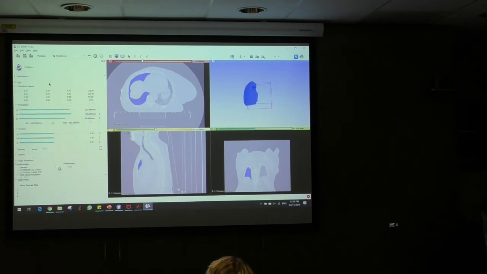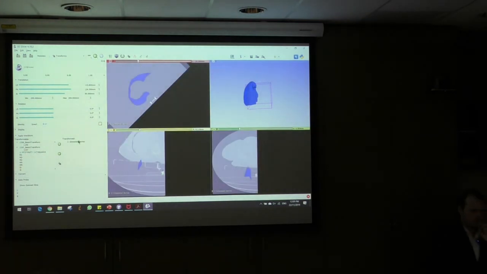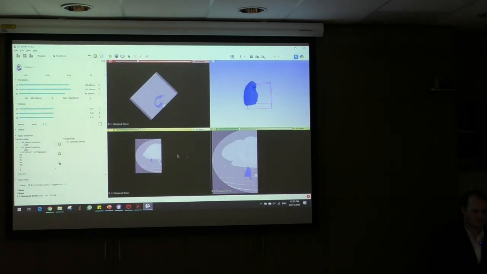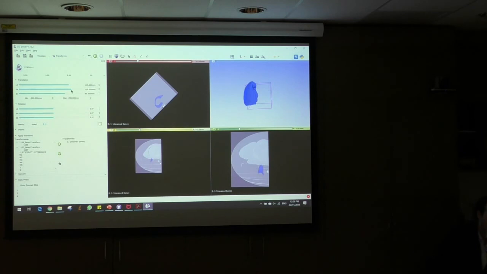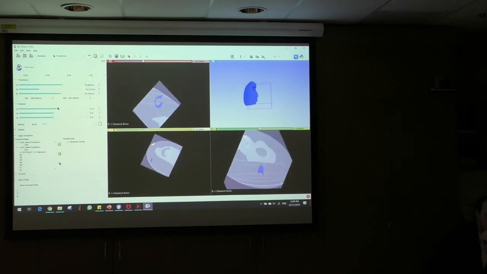From here, we can apply an active transform. What that means is if we look down here for your CT, where is it? Unnamed series. So I'll just move that one because that's annoying. It's done it already for us. Give me 2 seconds. With this here, we can select the CT and actually shift the CT values accordingly, how we choose to, and we're able also to rotate those CT images as well.